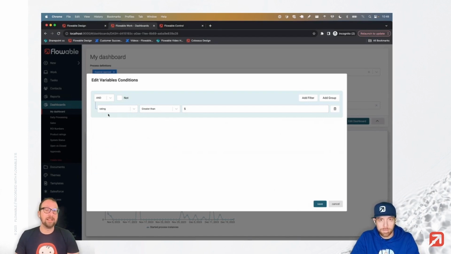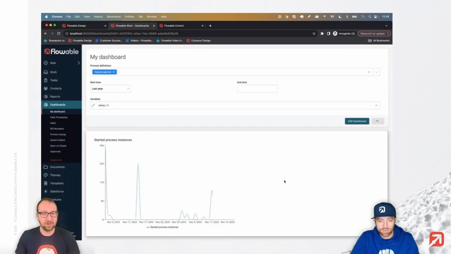Exactly. And I'm hoping that, because this is random data I've been generating in the background for this movie, there is a rating variable. I know that. I just don't know it's going to be in this process. Let's have a look. Well, it is. You see, it was 13 something, and it's actually filtering down on those that have a rating larger than 5, which is pretty cool. To answer your question, let me just clear all the data again now.